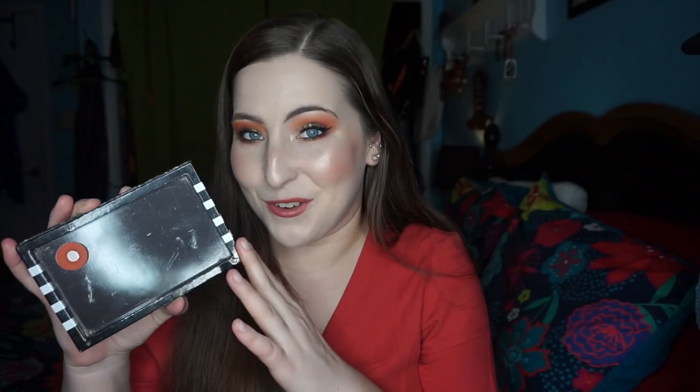I haven't decided what I want to do with this eyeshadow. I may declutter it in the future because I do have other oranges in my collection, but I am liking it — it's a good shadow. I'm hoping to pick up some singles from some indie brands soon, I'm just waiting for certain things to come back in stock. I'm going to leave this in the palette for now, but this is the only item that was not finished for this finale.